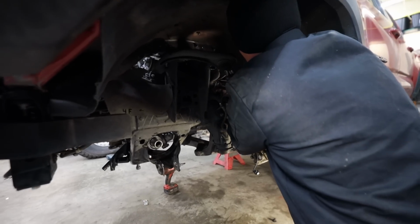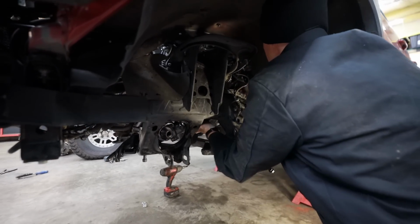The final thing we need to tackle in order to get this rack to fit is to modify the sector shaft. However, on my truck, for whatever reason, there was enough clearance and we didn't have to modify it. But in the kit, there's sleeves and different things included, so you can modify your sector shaft to fit whatever application it is that you have.